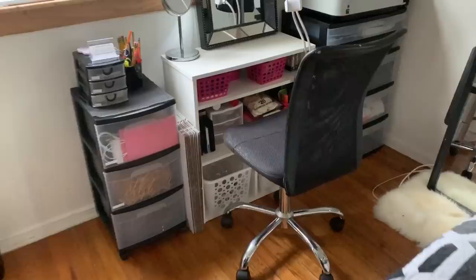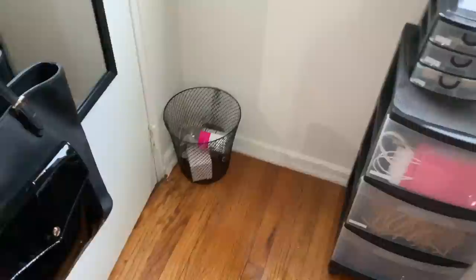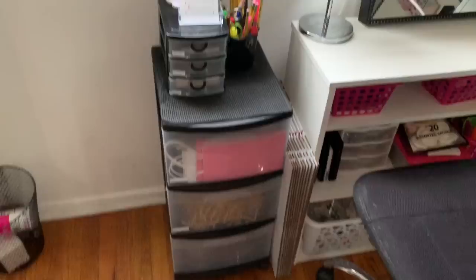Let's get right into the office overview of my room so you guys get an idea of what's going on. This is where my office is — all the way in the corner of my room. It's not huge but it's big enough. I have a dust pan and garbage from Dollar Tree right nearby so I don't have to keep getting up when I'm doing business work and need to stay in the zone.